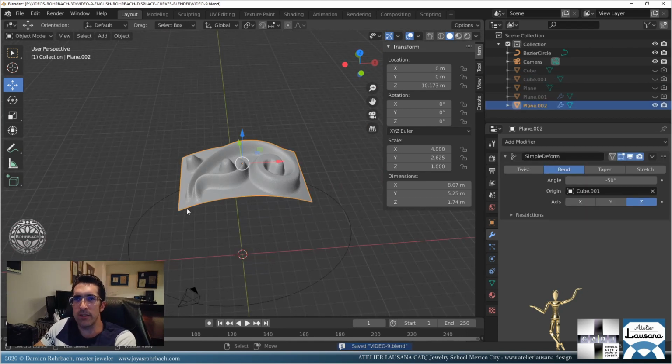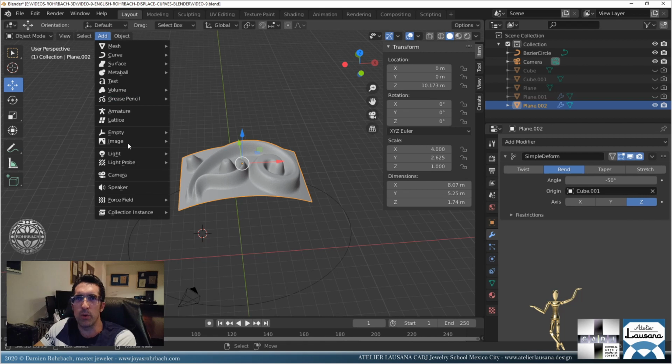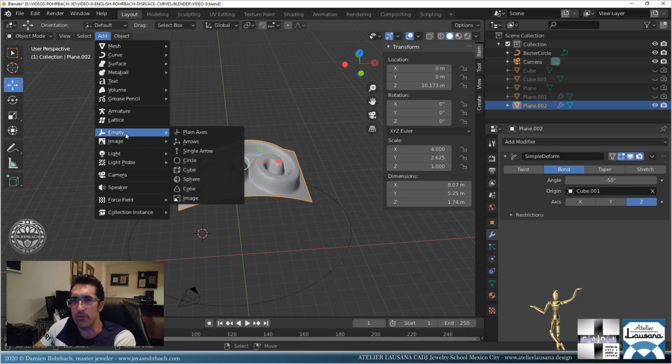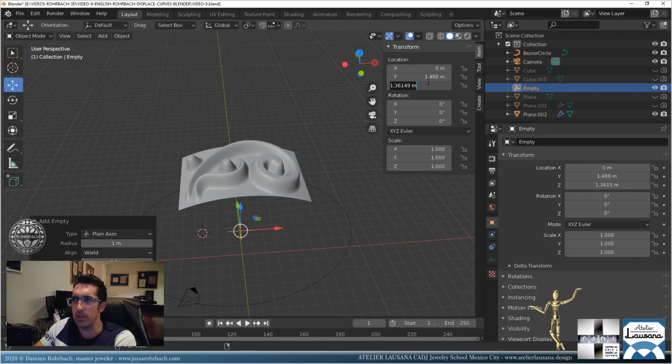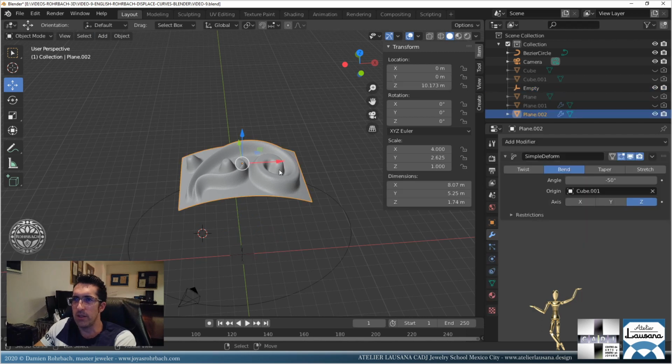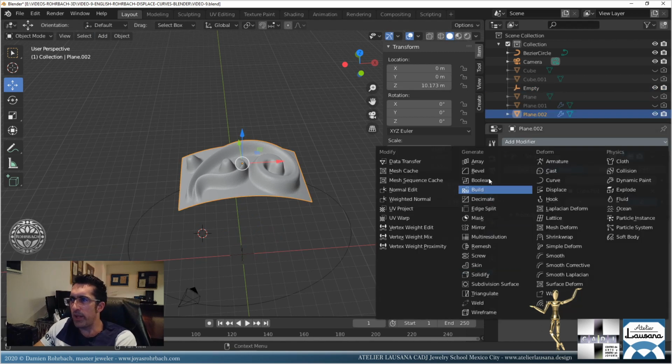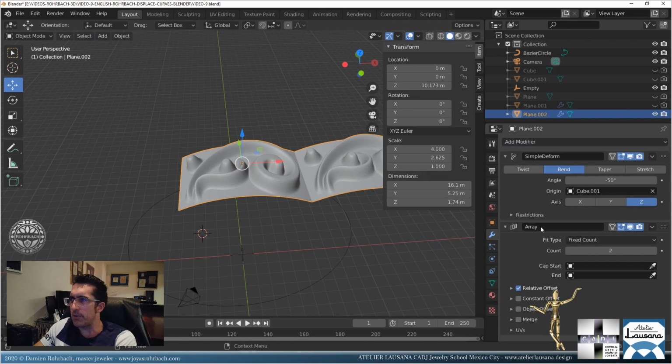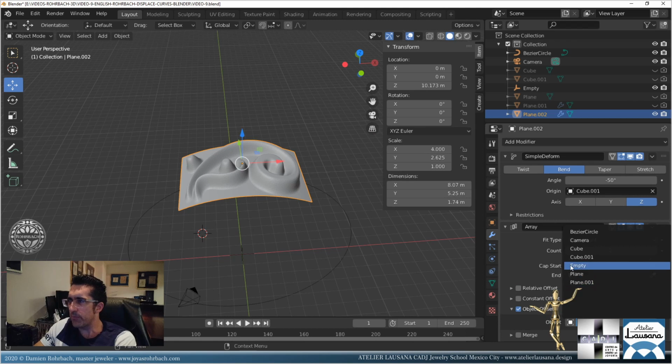Now let's multiply that. We already know how to do that. People, you should follow the tutorials if you don't know how to multiply something. Let's create an empty axis there, or any cube. Let's put it in the center right there. This guy is going to array from my empty.